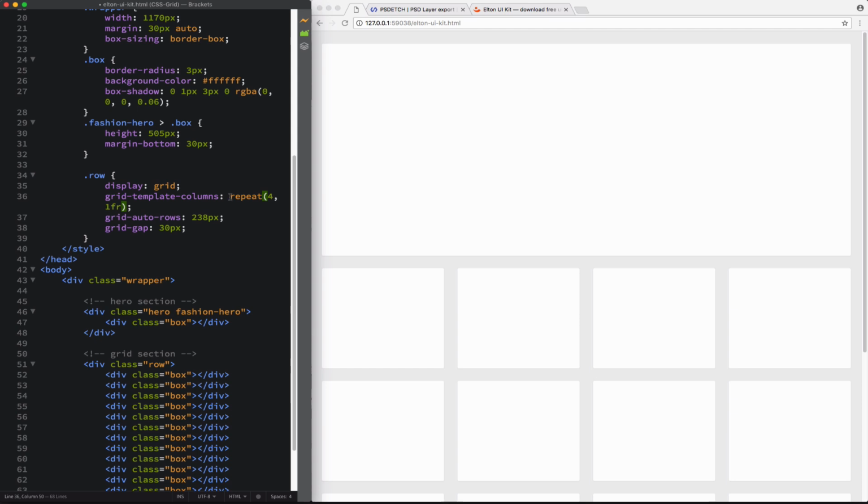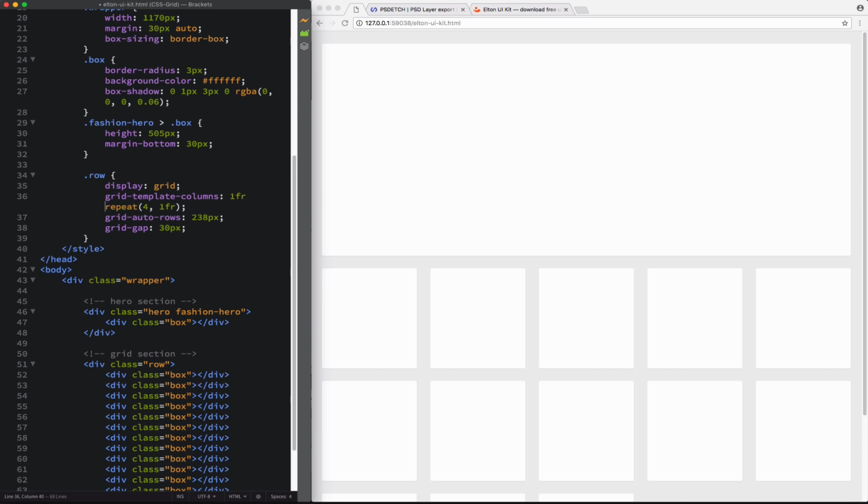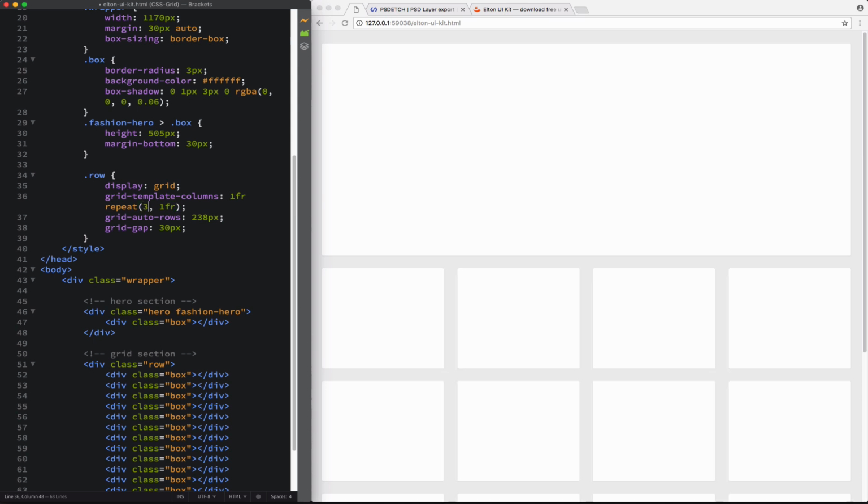And you can mix and match again. I don't want you to feel constrained. You can always do something like 1fr and then repeat 3 times 1fr. You can really put that in there if you want, or let's say we want to repeat it 2 times, and the last one we want to be, let's say, 100 pixels. So you see, this is pretty much showing you how flexible the grid system is.